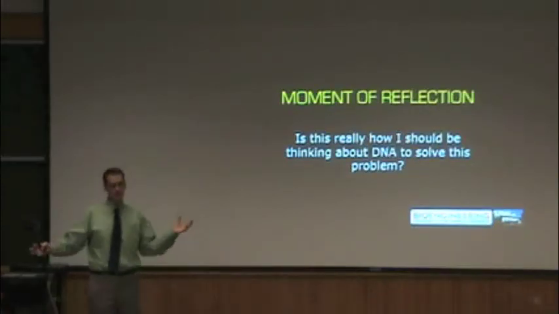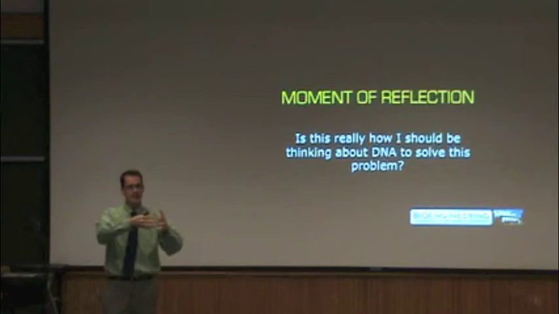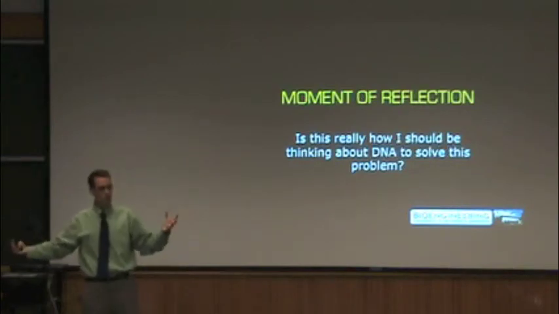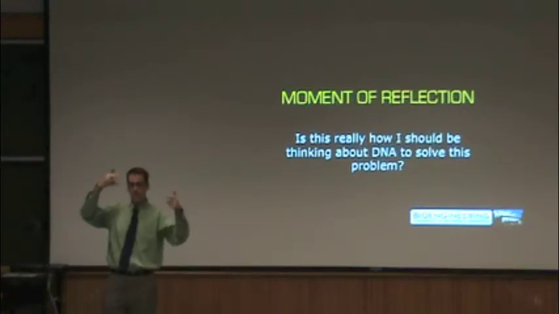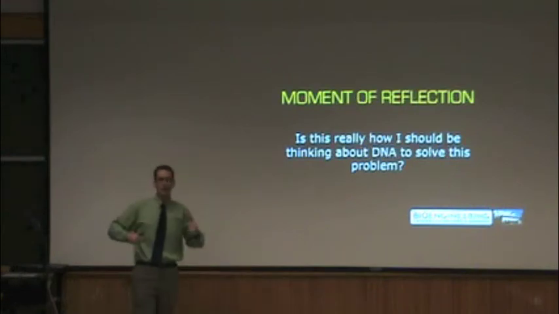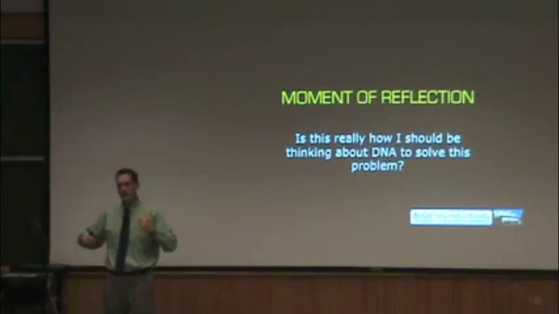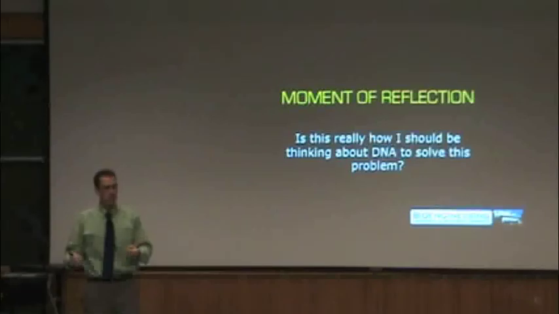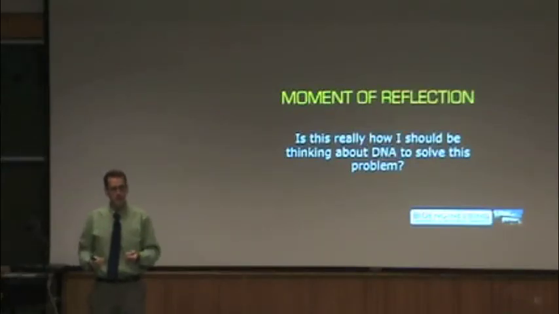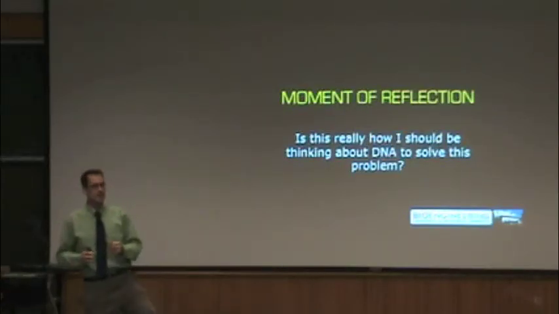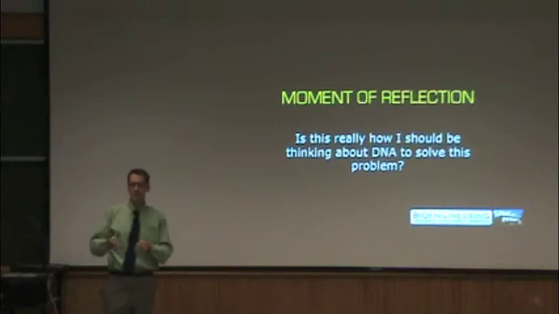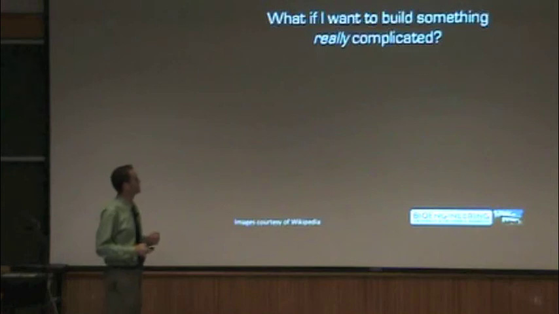Now, we've already abstracted. We've said, you know, DNA is a double helical, very long molecule that spins, evidently, according to the GIF. We can look at the shape. We can look at the charge. There's a lot about that molecule that we can see, but we've already kind of punted it and said, no, what we're interested in is the sequence. Maybe we can abstract it a little bit further.